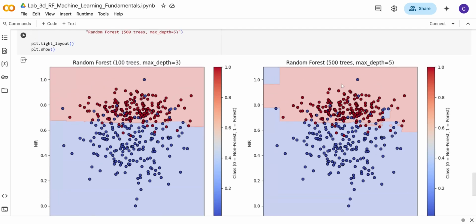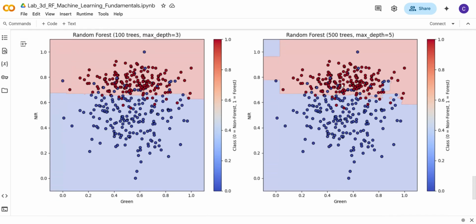And just to conclude, I want to look at some of the advantages and the disadvantages of using random forest. So number one is you achieve higher accuracy. Some studies in remote sensing have shown that random forests achieve higher accuracy because it combines multiple weak models in order to reduce bias and variance. And it's a little bit resistant to overfitting because it is better than single decision trees, as it tends to generalize well.